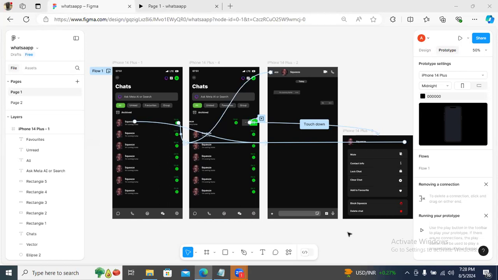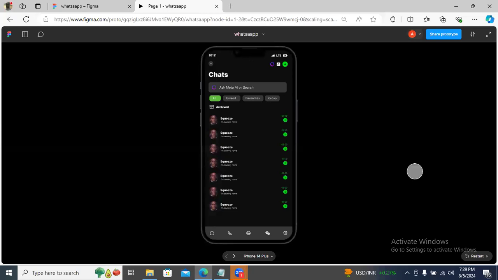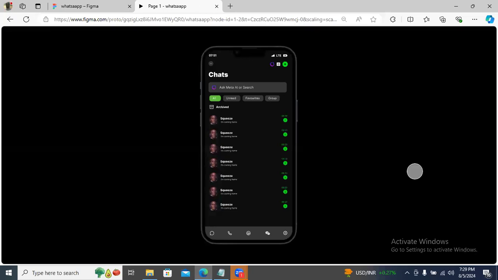Yes, sir. This last screen, the smaller one, I realized when you were playing the prototype, it showed a bigger screen, it's not showing this small kind of frame. Why is it showing the bigger frame instead of this smaller screen? I don't understand. The last frame, it's not showing the bigger screen, though.